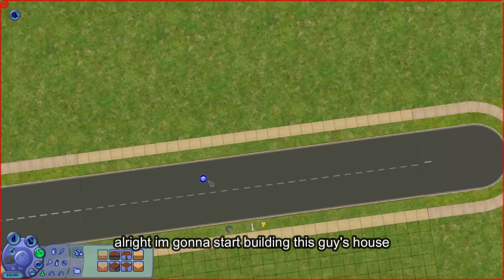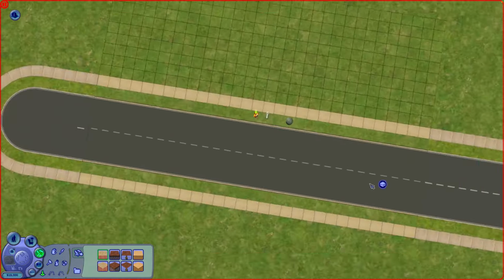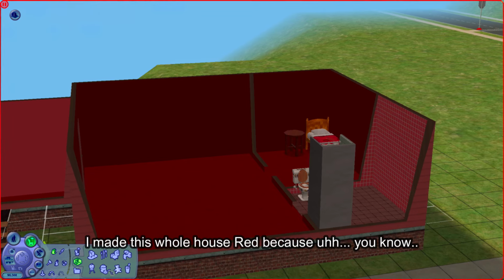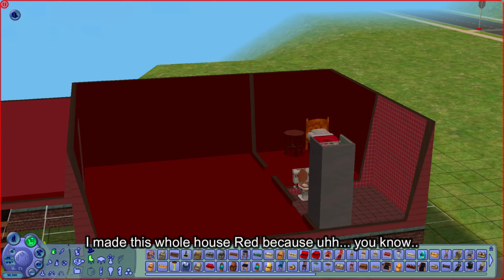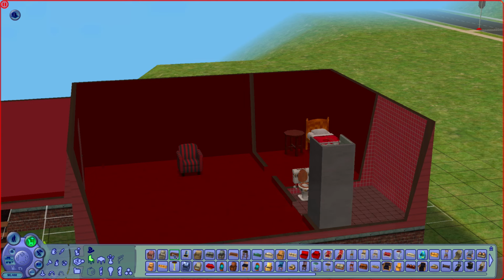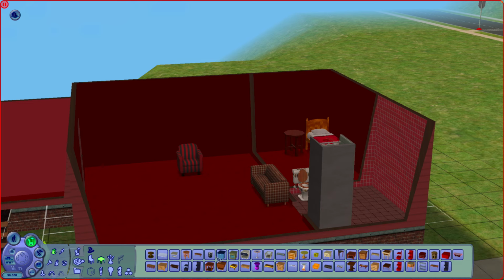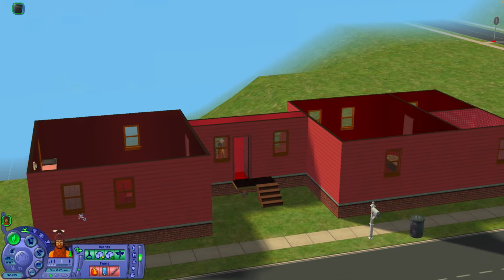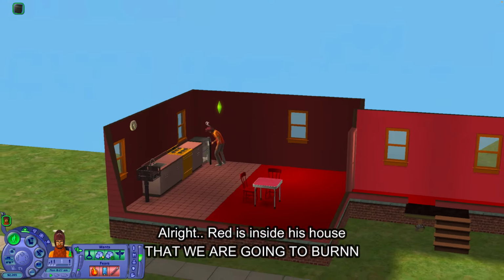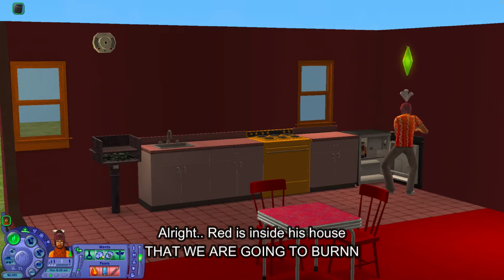All right, I'm gonna start building this guy's house. I made this whole house red because, you know? Also, I'm going to burn this house to the ground. All right, Red is inside his house that we are going to burn.